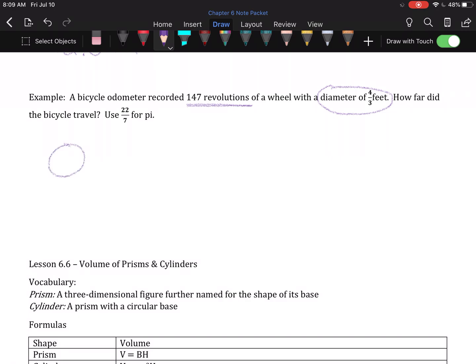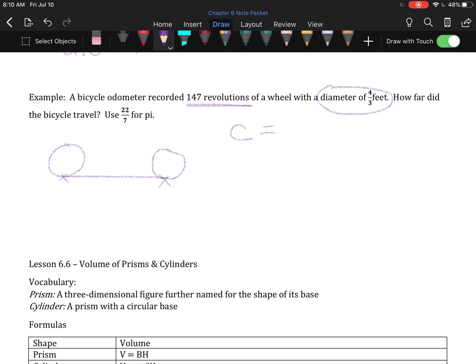If we draw a circle, if we think about it, for each revolution, if we start here and rotate this thing around, we'd wind up back with x on the bottom. 1 revolution is what we get if we unwrapped the circle and made it a line segment. Now, if we're unwrapping it to make this 147 revolutions, what we're doing is we're taking the circumference and laying it out flat. So what we need is 147 circumferences. So we need the circumference.